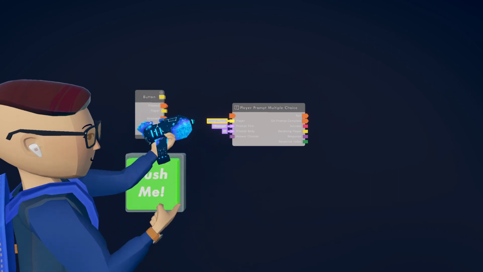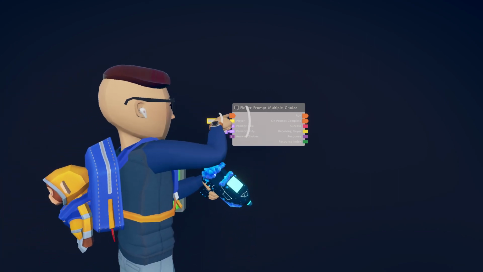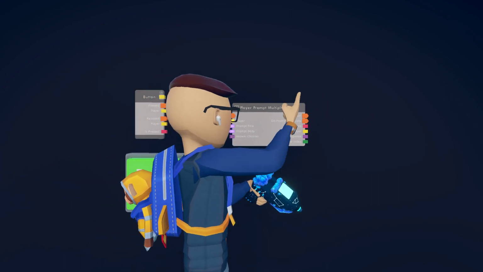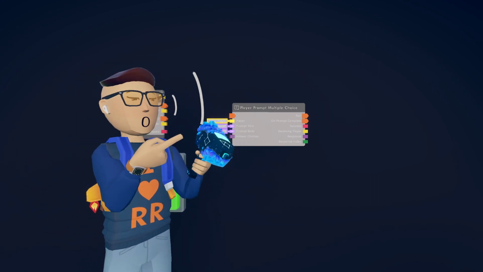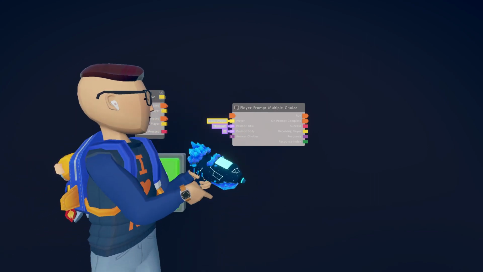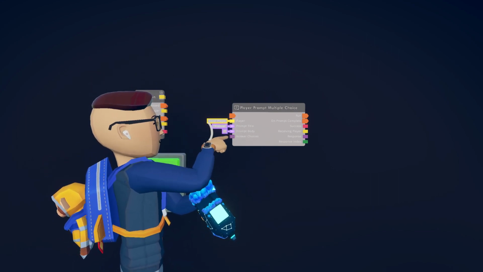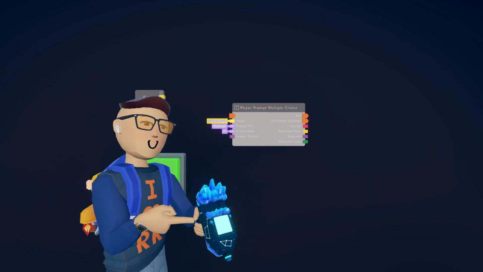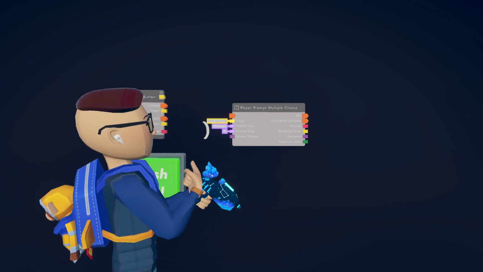When you look at it, there are a ton of ports on this thing, so let's just explain what they all do. There's the exec in, there is the exec out. This runs after you finish running it. There is the player. When you run the chip, this is who is going to see the prompt. Most of the time, you'll probably just want to leave it on local player. There's a prompt title, prompt body, and the list of answer choices. Notice this is a list of strings because these are all the options you will see on the little multiple choice menu.